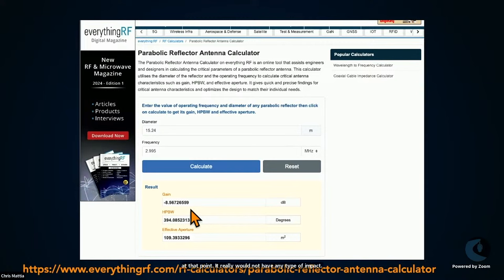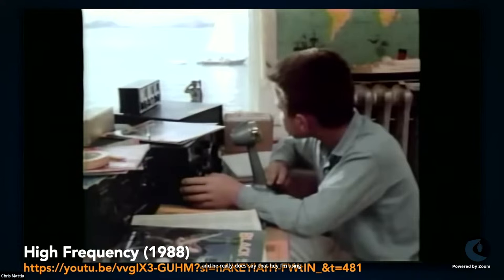So the challenge ends up being out in the Alps. What antenna is he using? And he really does say, hey, I'm using this parabolic dish antenna. So the next sequence we're trying to figure out is what is the antenna the kid is using? Well, we know the kid is in Maine, and we can tell it's summertime. So that also lends us to think about what frequency they're using.